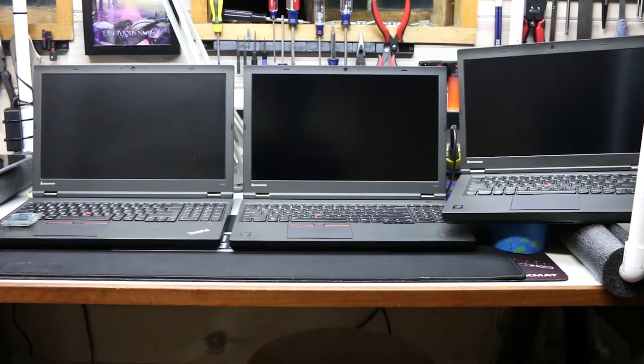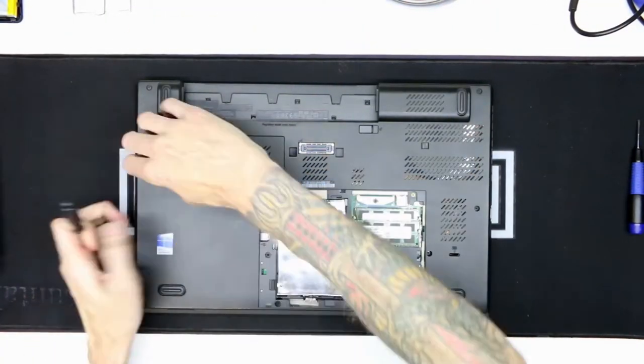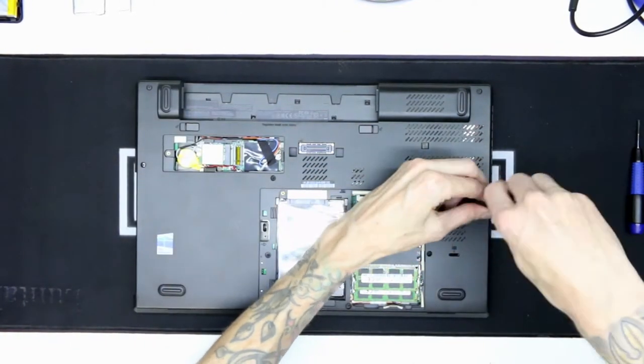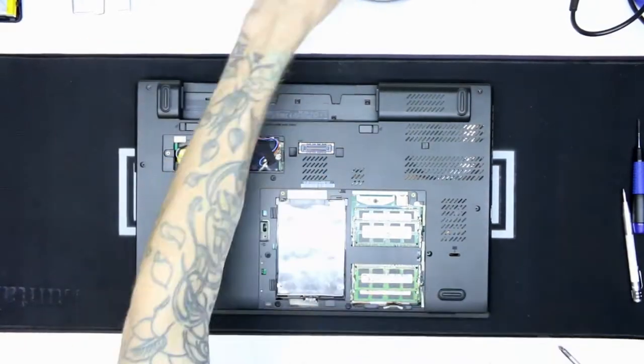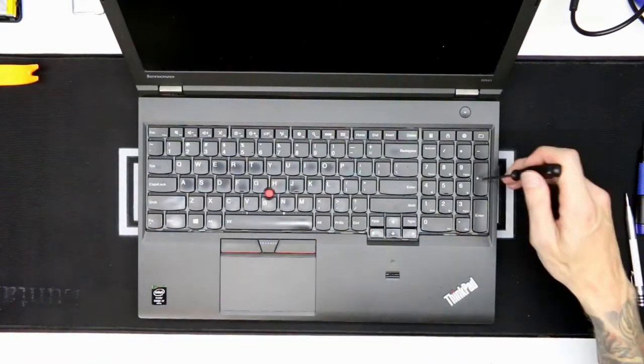This computer is awesome. I consider myself somewhat of a minimalist, except when it comes to computers, especially ThinkPads. I keep trying to justify to myself to purchase a P50 or P70 series, but it's more than double the price of this and you only get a marginal increase in performance. I could go on and on about computers and ThinkPads, but you guys came here to see an idiot paint a laptop, so let's get on with it.